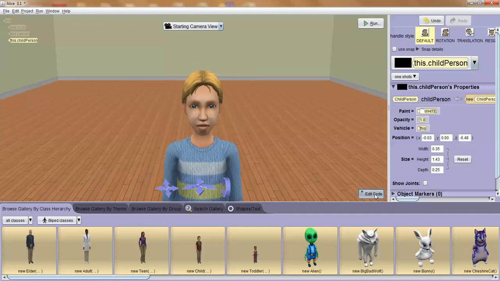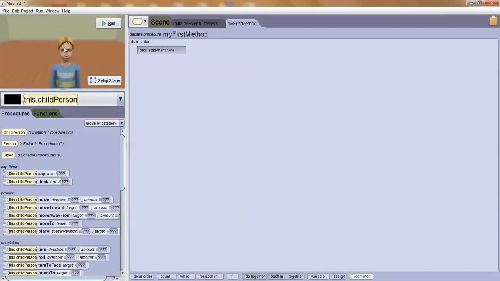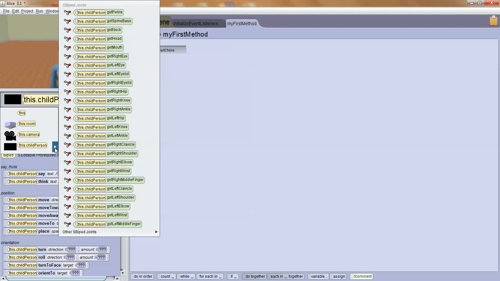Click on edit code to go back to your code editor. Now what I'm going to do is make him talk. To do that, you have to click on your object's subpart, and here the subpart is going to be its mouth. So I'm going to click on this drop down arrow over here, choose the object, click on this arrow, and these are all the subparts of this child person, which is basically my object.